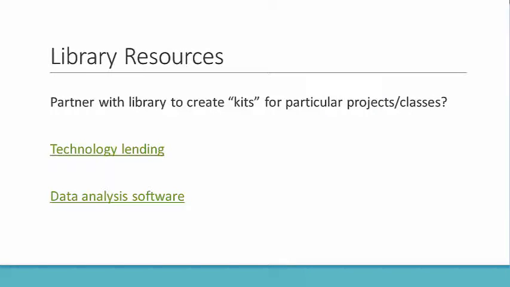So I mentioned that some of the projects may require specialized equipment. One of the ways around that I have seen is to partner with the library and put together kits of equipment that is needed for the project so that students can go rent the kit from the library and then bring it back rather than having to buy their own equipment. And it can be anything from as small as test tubes to gather soil samples, or photographic equipment so that they can take high quality pictures.